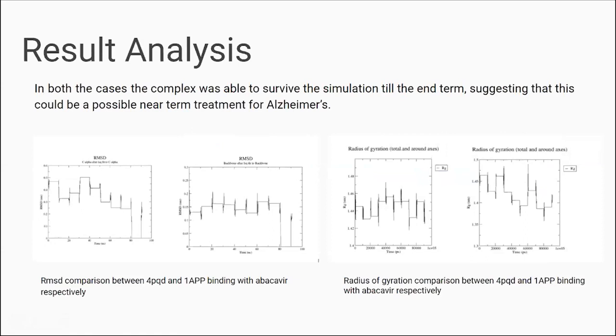Now, conclusion. In our study, we repurposed an FDA approved HIV drug to identify whether it could possibly interact with the cause of action of Alzheimer's. We checked whether it could surpass the blood-brain barrier. Afterwards, we looked at the affinity of the drug towards the site where the wrong cleavage occurs, leading to Alzheimer's, or where possible reverse transcription is occurring. Our study concluded that the drug has high affinity towards both the site of wrong cleavage and the amyloid plaques, which we also used as a control for interpreting simulation results.